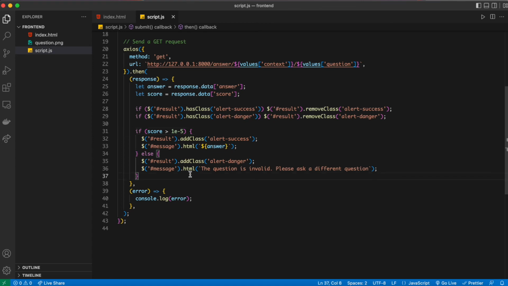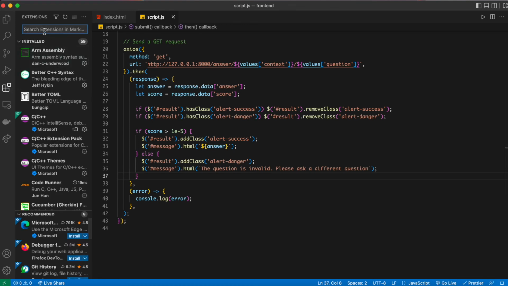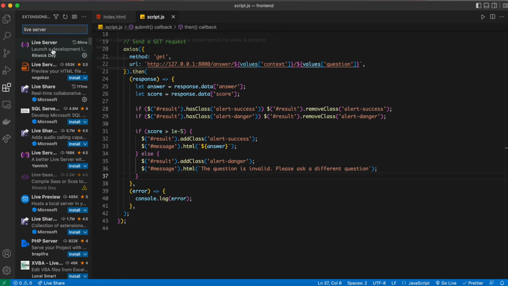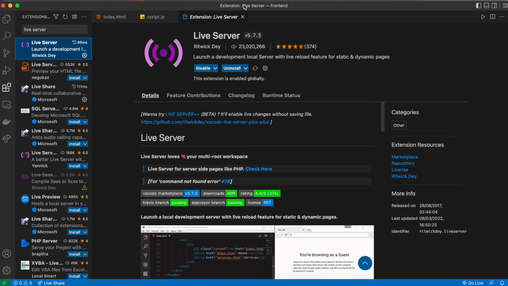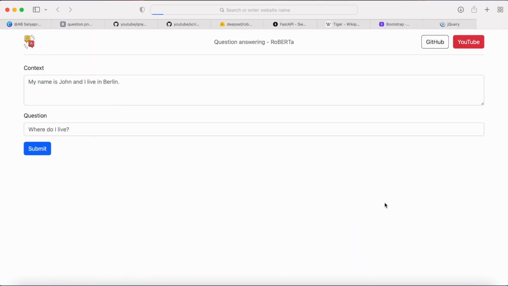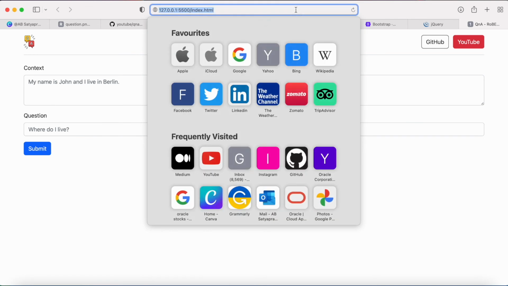So it's that simple. And if you have previously used VS Code, there is this wonderful Live Server extension. You can also find it in here. So if I search for live server, you should be able to see this. Live Server is the extension, so you can install this one. It's pretty easy. Why it's useful: you can just click on Go Live, and it will actually run the entire HTML file on a server for you.